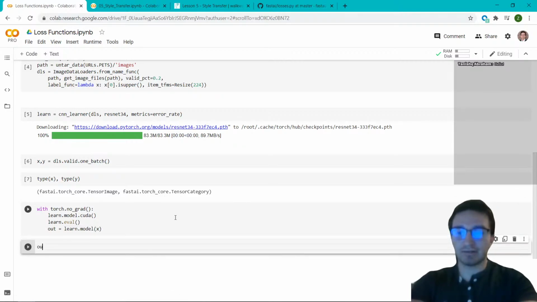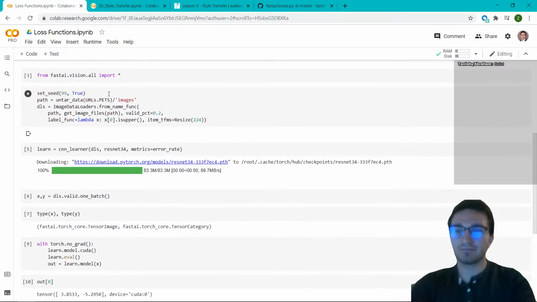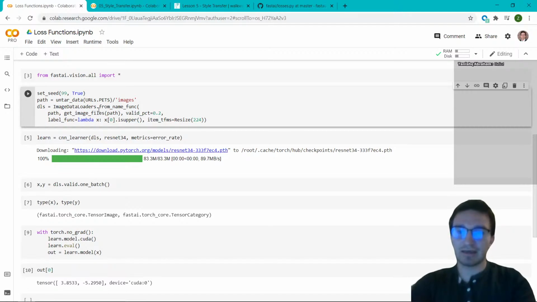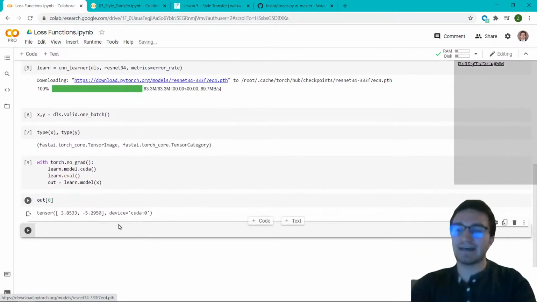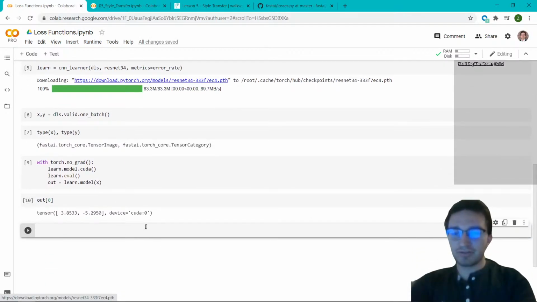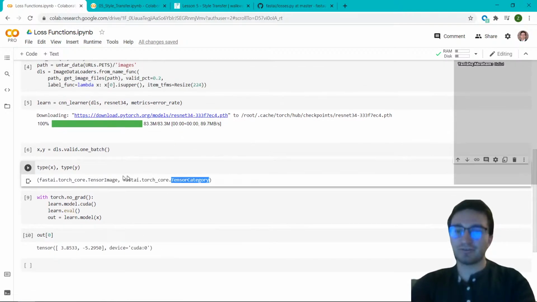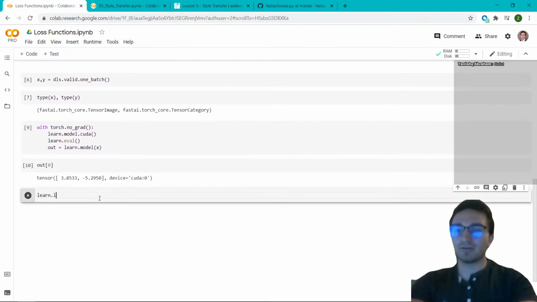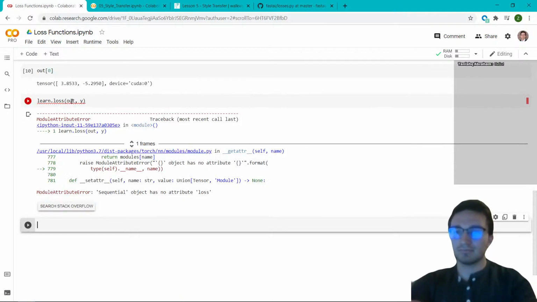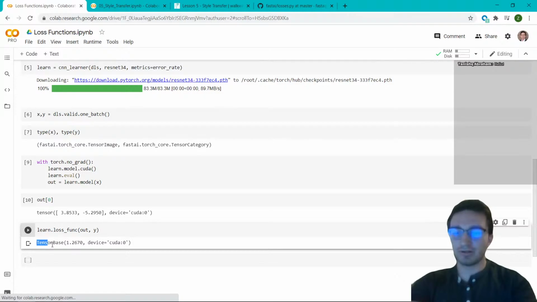Standard PyTorch inference, right? Now we say look at out at 0. They're raw probabilities of, in our case, whether it's a dog or a cat. And now if you notice, this is a raw tensor, right? There is no TensorCategory or TensorImage that came out of this. And so what we can do then is call the loss function, with out and y, and now we get something called a TensorBase.